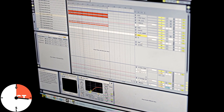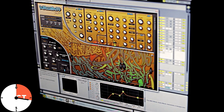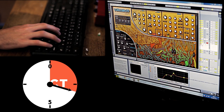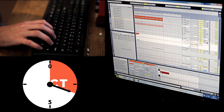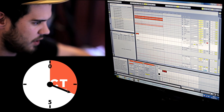Okay, so once I've got my basic beat down, I move on to the bass line. At the moment I'm using the Rob Papen SubBoom Bass, and just kind of set up an FM synth using some sine waves. Just gets a nice meaty sound. And then I'll just take the MIDI here and draw this in as well, because I don't really have a MIDI keyboard at the moment and I find it easier anyway, just to draw the piano roll in.